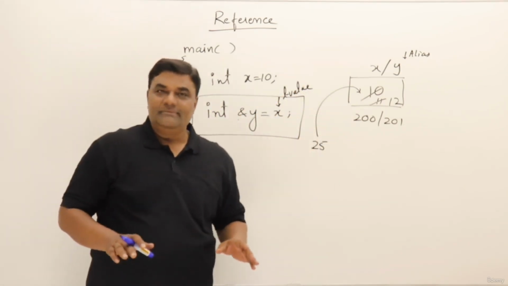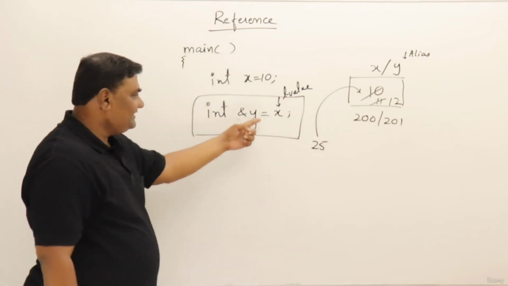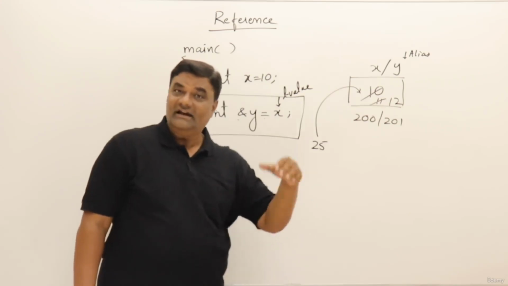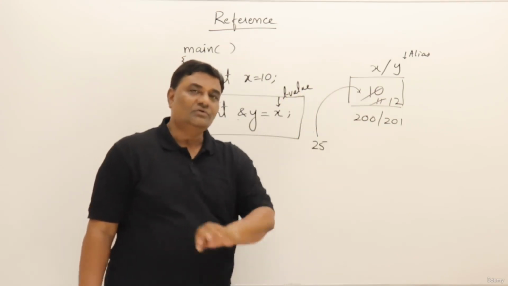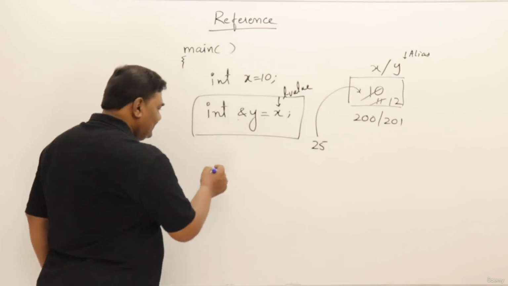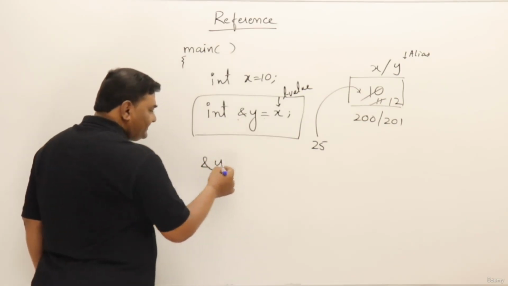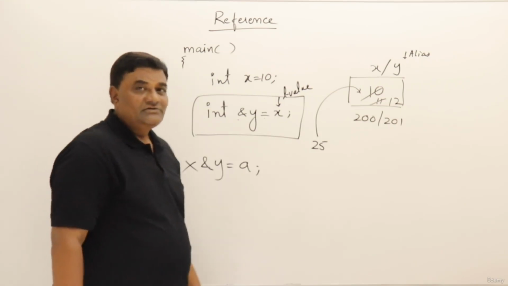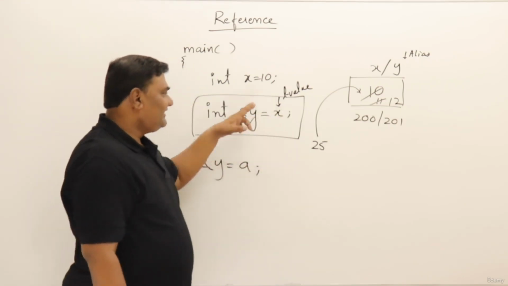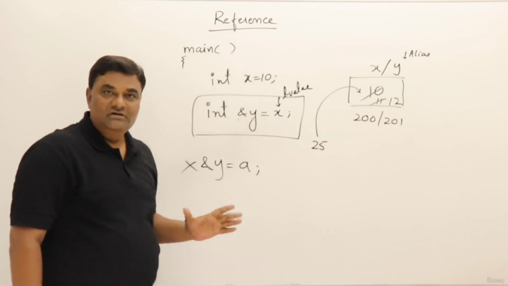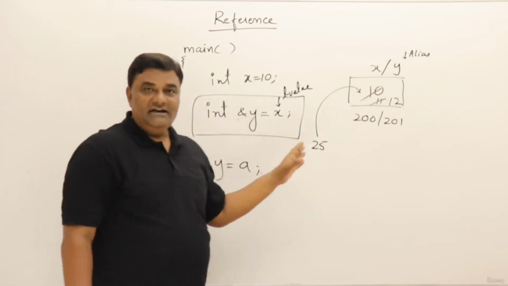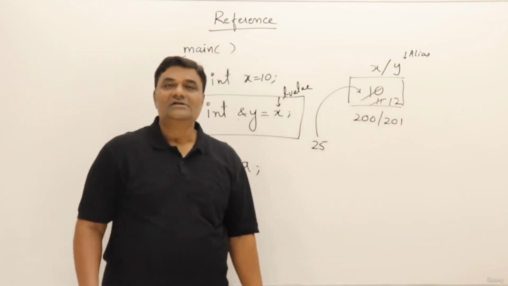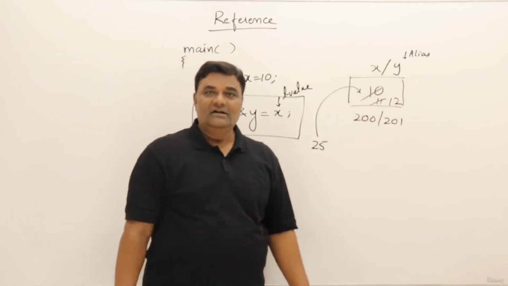Now, one more important thing about references: once you have declared and initialized a reference, you cannot make it a nickname for any other variable. Now it is meant for only X. You cannot write, again, ampersand y assign A. No, there is no such syntax at all. You cannot write that. So once you said that X, we will be calling it Y also, that's all, over. Within the same function, that Y cannot be referencing any other variable at all. That's all. I'll show you practically how it works.